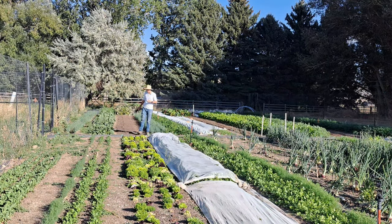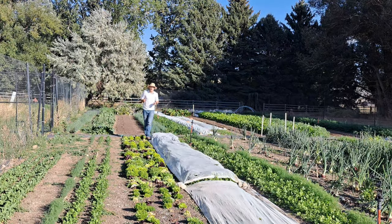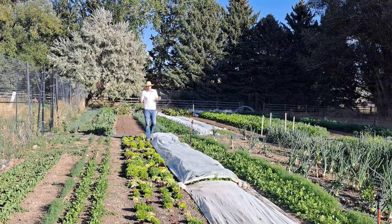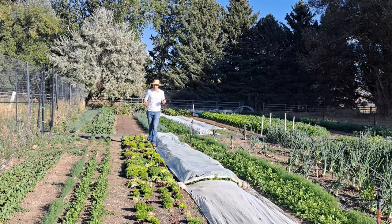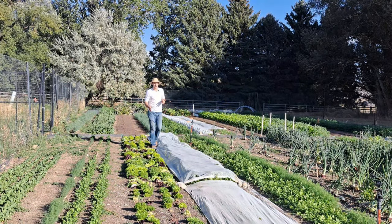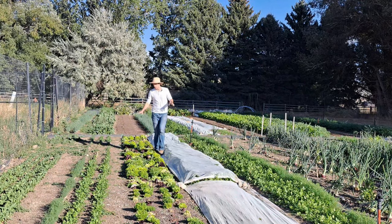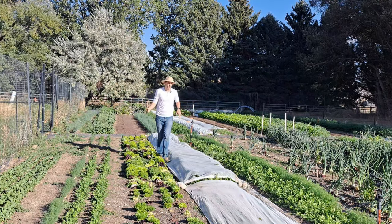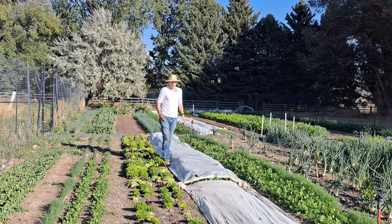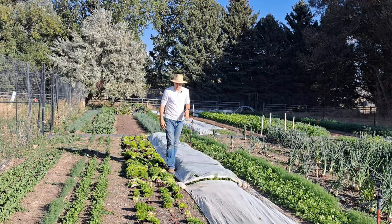And the ones that are open like this have already had two crops in them. We have a 120-day growing season here. And so to get two crops, we really have to hustle and make sure that we have plants ready to go in the ground, or else we wouldn't have enough time to get two crops. So a lot of what you're seeing has been started in our nursery, so it's halfway grown by the time we put it in the ground. And that's part of that constant weekly seeding thing that I talked about earlier.